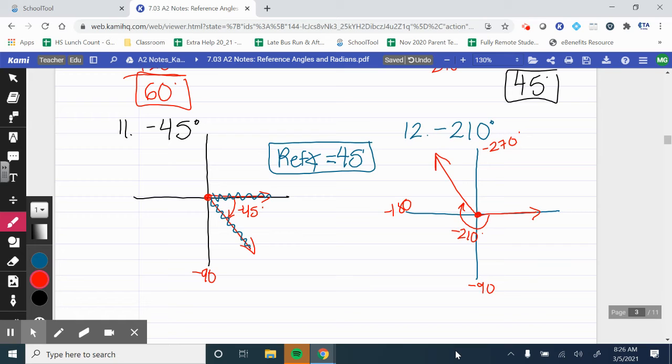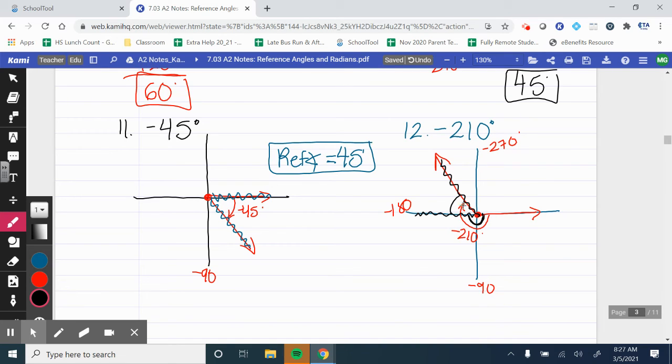So how can I find my reference angle? Well, let's do the same system that we've been doing. So darken or squiggle your terminal side and the part of the x-axis closest to that. So in this case, it's our negative x-axis. Always the x-axis, though, never, ever the y. So this angle right here is my reference angle. How do I find it? Well, I know from here to here is 180 degrees in the negative direction, but it's still 180 degrees.